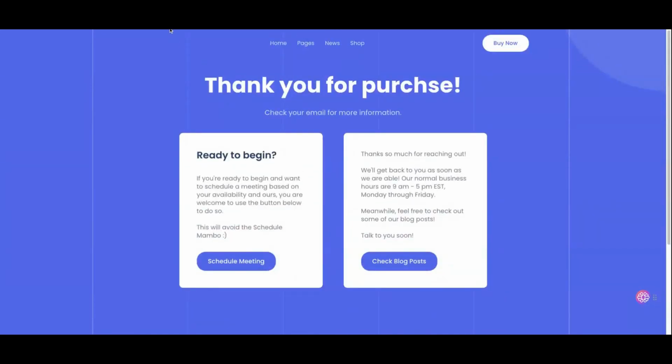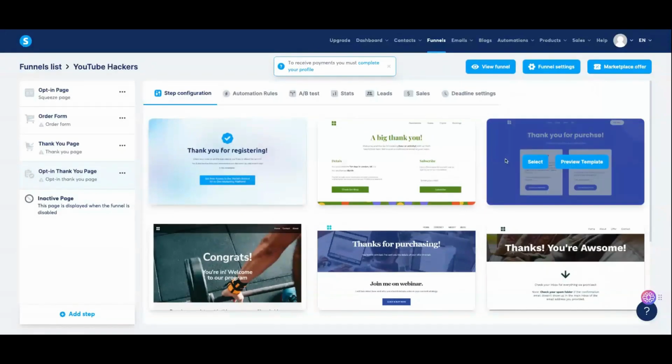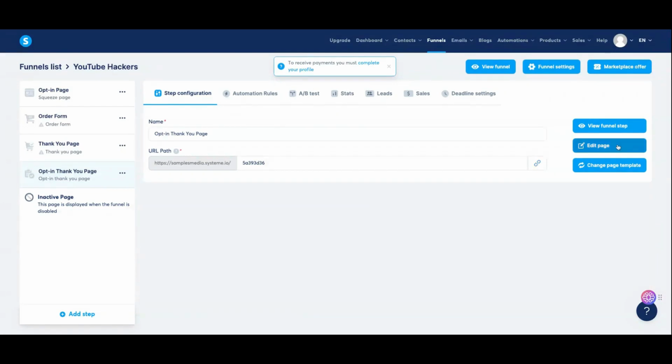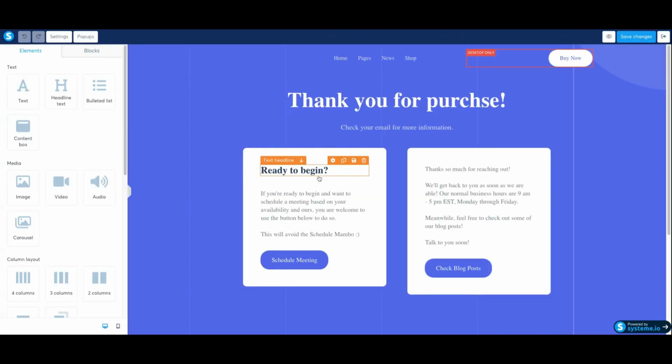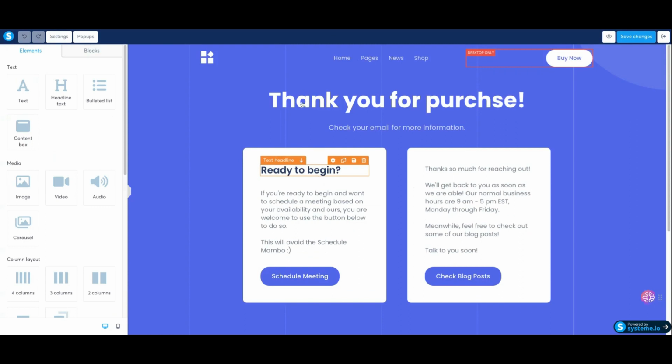Following that, we're introducing a sales page. So let's hit this button to insert a new step. With the opt-in page completed, it's time to add a thank you page. For this, we'll click the Add Step button. I'll name it Opt-in Thank You Page, and for the type, we'll select Opt-in Thank You Page. Then click Save. We'll pick out a template next.